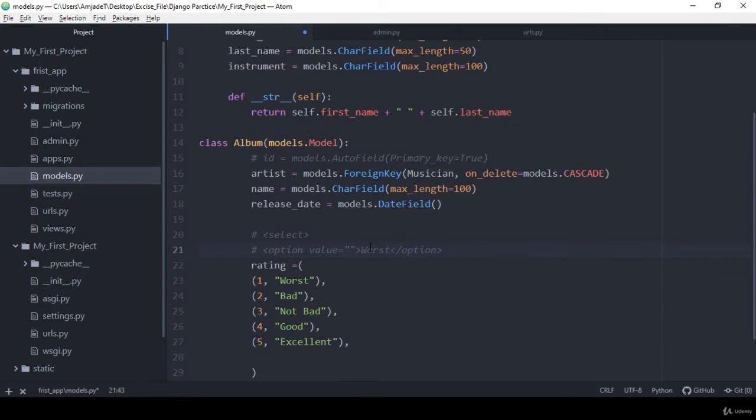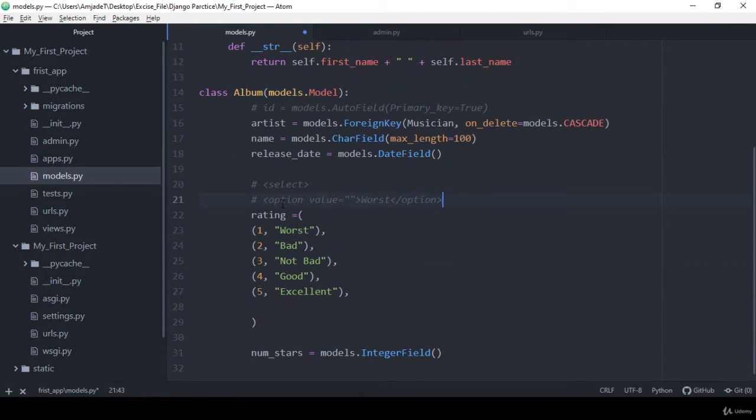If you now compare with our HTML code, that is actually an option value, and here in Django that is actually our value. And that is our text, the host text. So I want to print this text as host, bad, not bad, good, and excellent. It's just the same. Okay friends, now I think it should be very clear to you.